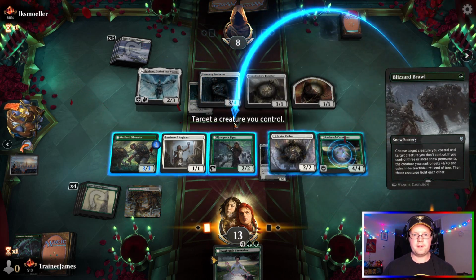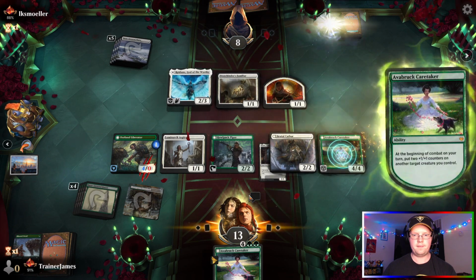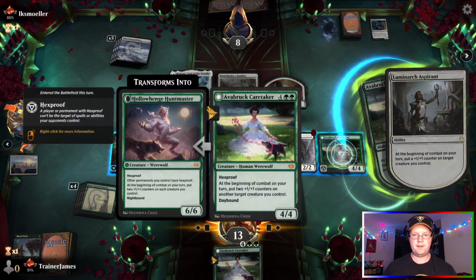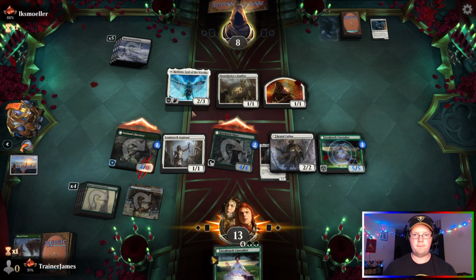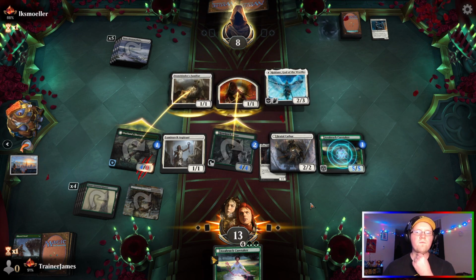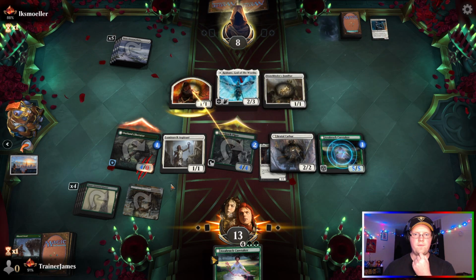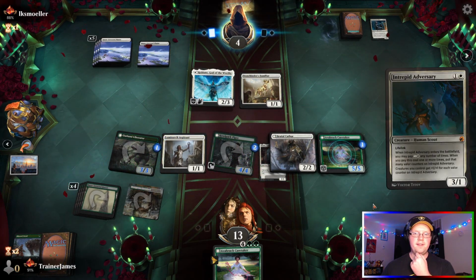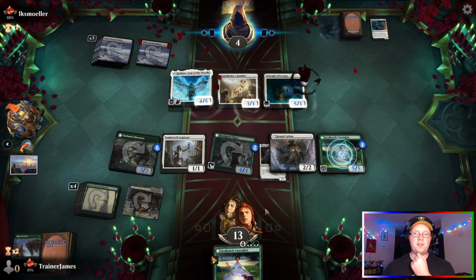What do we Blizzard Brawl though? Does it? Let's Blizzard Brawl you. Let's see. Put some counters here. Put this counter here. Attack with both of them. Yeah, this is indestructible. Like, they could have blocked, like, triple blocked this to kill it. Well, I guess it doesn't really do much for them.